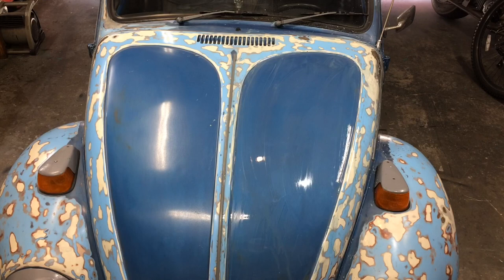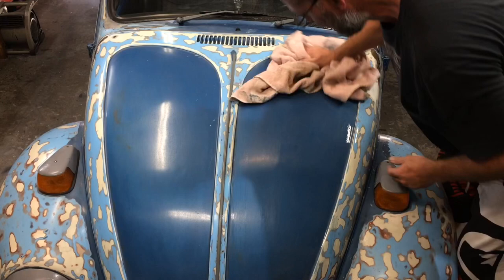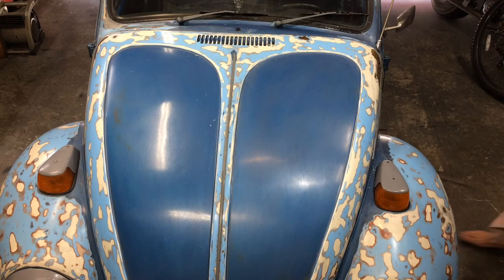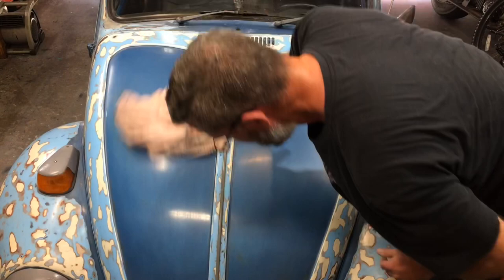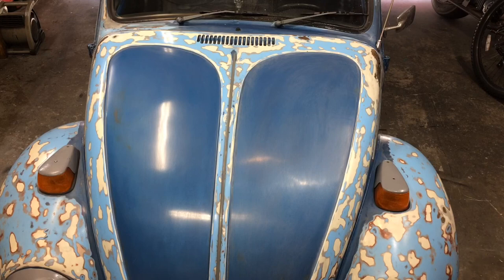All right. Throw a little extra water on there. I'll rinse it off a tad. Take an old towel. I like to wet it down again. Get as much of the junk off as possible. All right. She's sanded down. Now that she's pretty much dry, we got our wool pad.